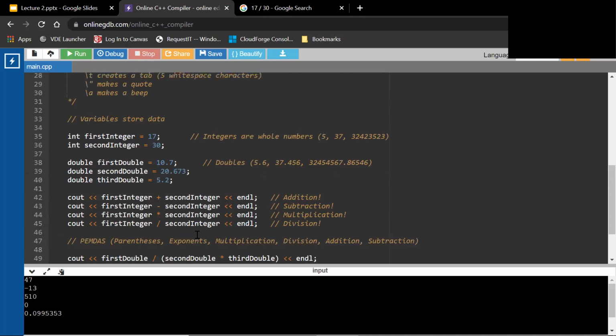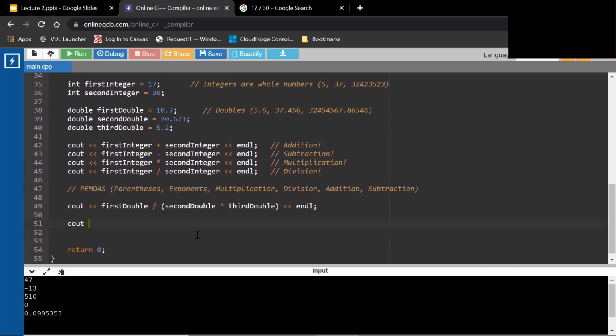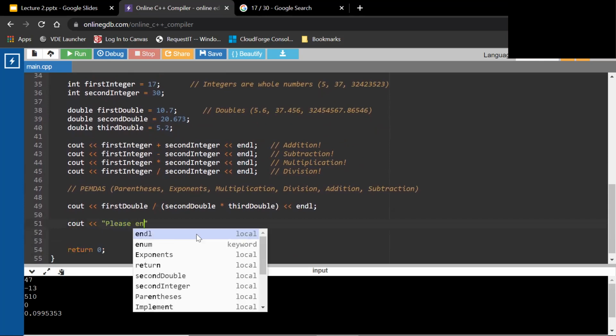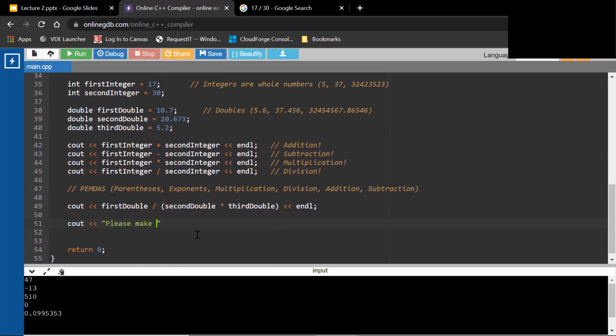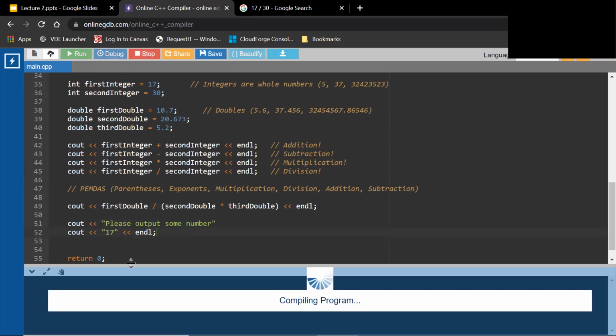So we've talked about output. And if we go back to our previous example, if we say, I don't know, please output some number. Instead of now saying cout 17 endl, if we run this again, this would work fine.